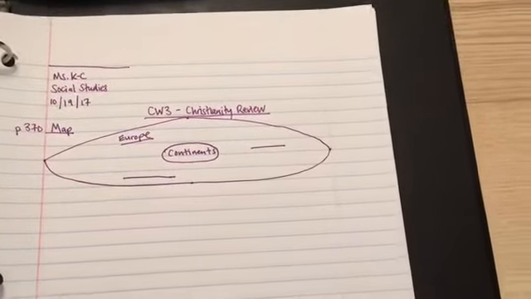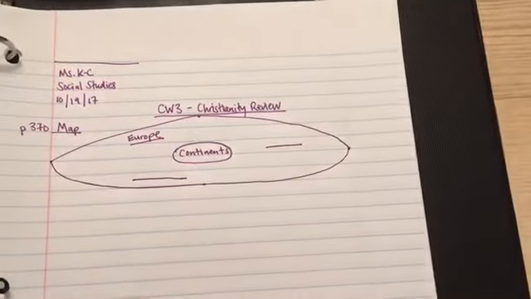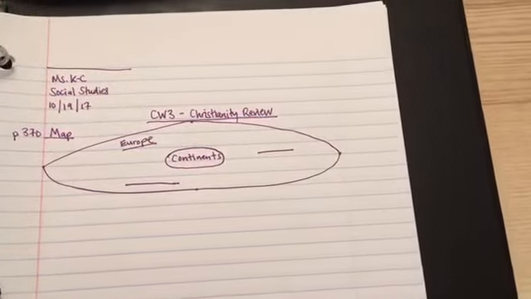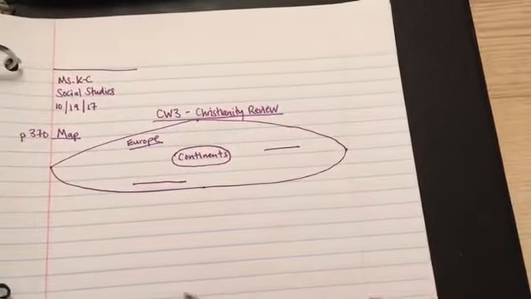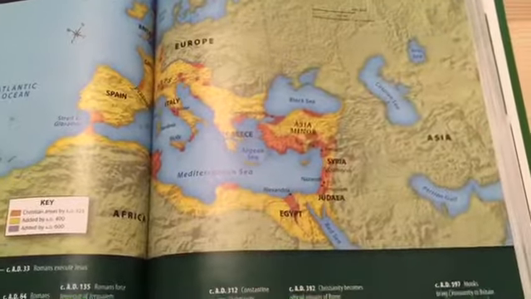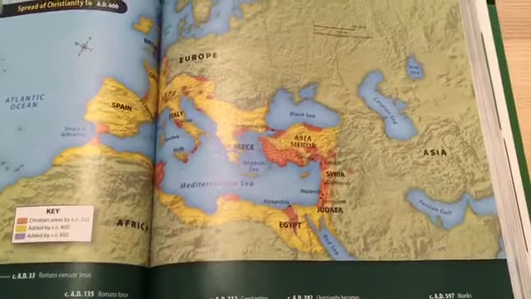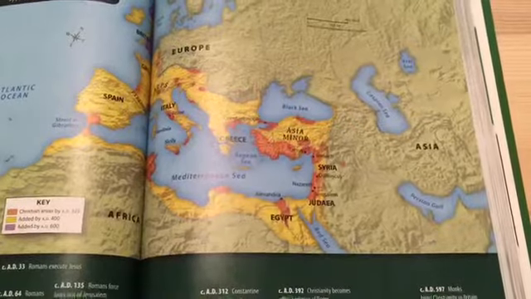And then many of you have already begun to see what other continents there are on page 370 in your map. So let's go ahead and check to make sure that you got the correct answers. If you have not yet filled in these 2 blanks, you want to pause the video now to see what other continents you can find besides Europe on this map. Now that you've filled in those 2 on your own, let's see what other ones we can add.